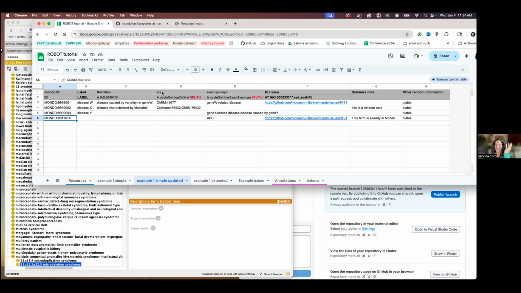So by seeing the column header has database cross-reference, ROBOT knows that it needs to add this information as a cross-reference. By seeing split equals pipe, it knows that every time there's a pipe, it means there's another annotation that it needs to add.